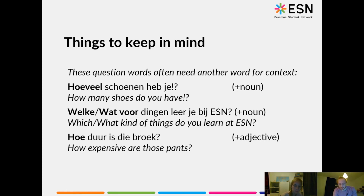So this is incomplete. That is because there are a lot more question words, and those are a bit weird. They all start with waar, so waarvoor or waarvan, waarmee. Those are a bit weird. Basically, for some reason, Dutch uses that word waar, where, instead of what. But it means the same. So waarvoor means what for. Waarmee means with what. Waarvan means of what.